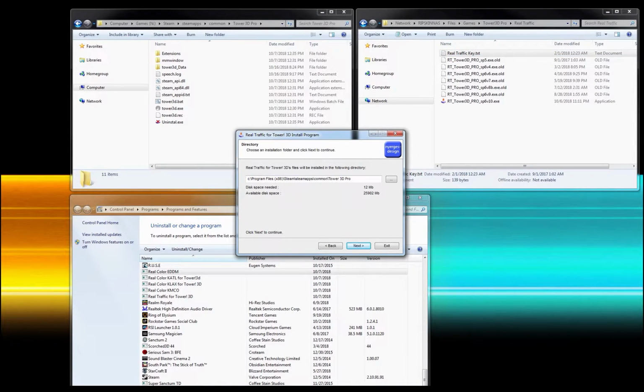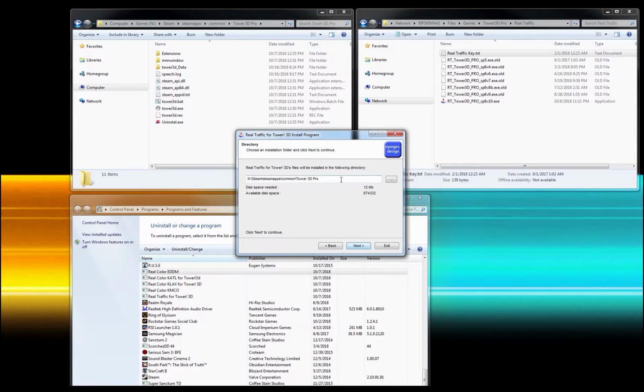And then you just leave the back. Now, in my text document, I have just pre-written the directory I have. So you can see, if I go back, Steam, Steam Apps, Common, Tower 3D Pro. Let's paste mine again. Steam, Steam Apps, Common, Tower 3D Pro. Everything's the same. It's just mapped to my specific installation on my N drive, which is where my games are. And you can see that reflected up here. Games, Steam, Steam Apps, Common, Tower 3D Pro. So that's the easiest way to get it done.